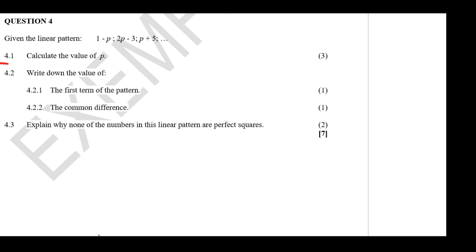What is unique about linear patterns is that they have a common difference. So that's how we're going to find p. This is term number 1, term number 2, term number 3. So the common difference d is equal to term number 2 minus term number 1, which is equal to term number 3 minus term number 2. Such problems, you're going to do them in grade 12, by the way, so you better know them now. You can open a textbook in grade 12 and you'll find them.